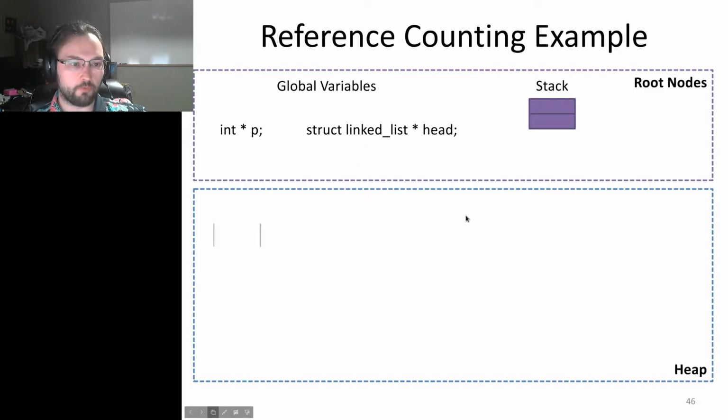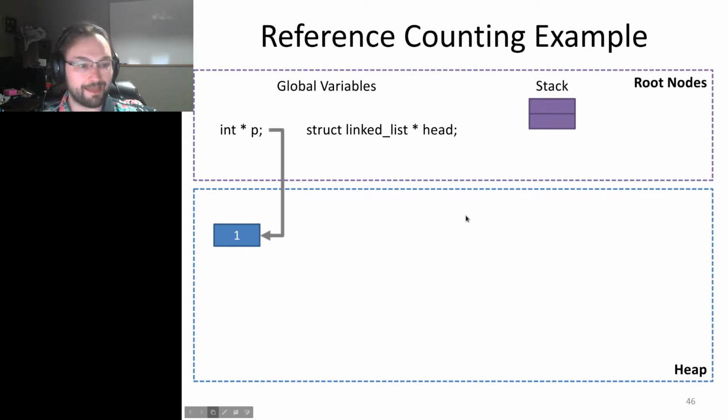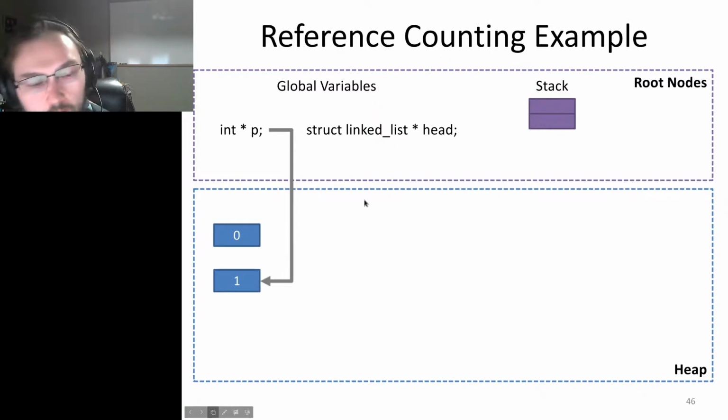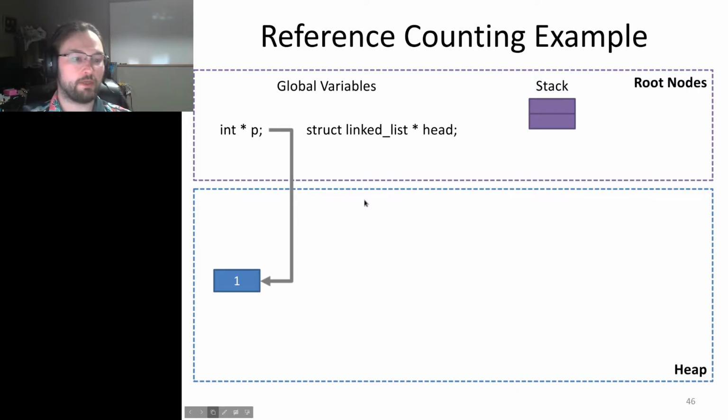So here's an example. We're going to go ahead and malloc an int, and the 1 here isn't the value of the int, that represents the reference count. If we go ahead and create another object and have that global variable p point to the new object, that means that p is no longer pointing to this old object. So when we change where that variable is pointing, we're going to decrement the old reference count. Now that brought it down to 0, and that means that we can now free that object.